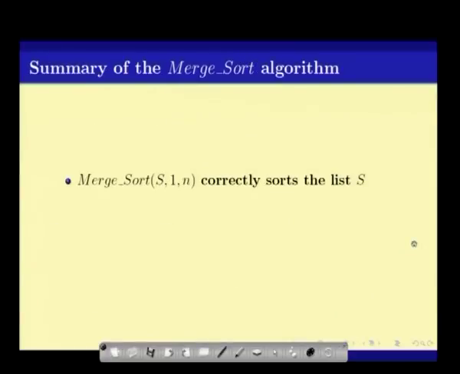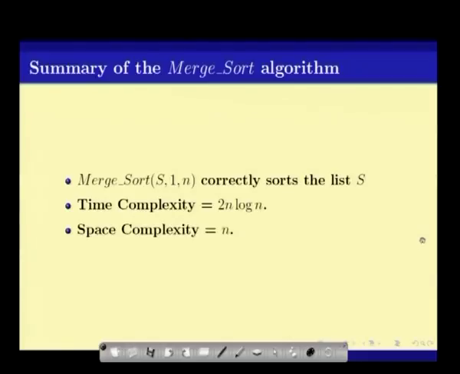And this algorithm merge sort seems to be doing really well. In other words, it had time complexity only 2 n log n. So, it is the worst case time complexity, but the space complexity was order n. So, while in quicksort and insertion sort the space complexity was very low, which is log n, in the case of merge sort the worst case space complexity is n. But at the same time, in the case of merge sort the worst case time complexity is n log n, which is significantly better than the n square that we get from the quicksort and insertion sort.